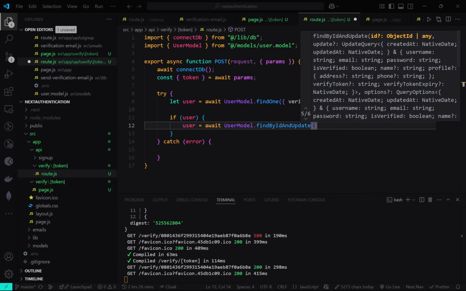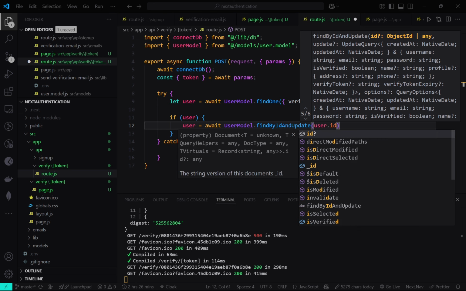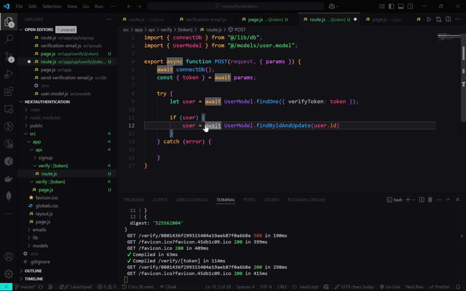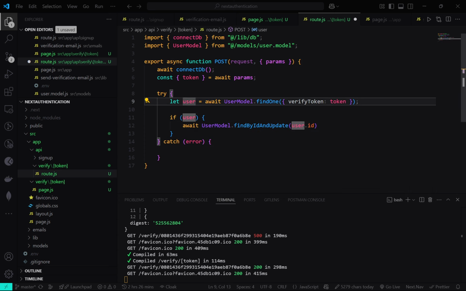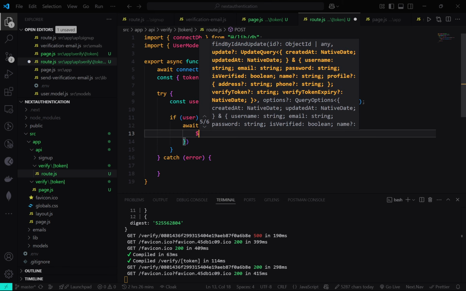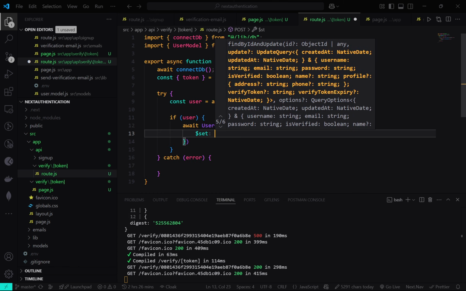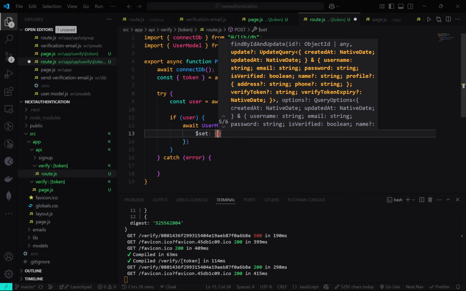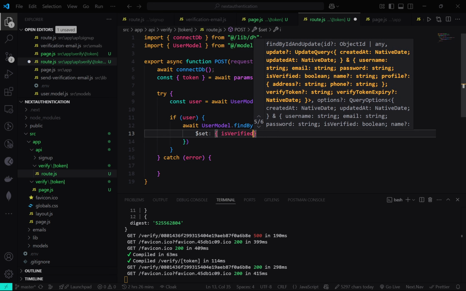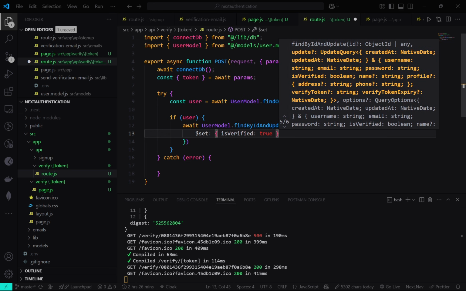I will find the user by user dot ID. Let's just remove this user equals, okay, const user equals this one. So user dot id, then I write dollar set. What I will set is isVerified to true. And then what can I do?